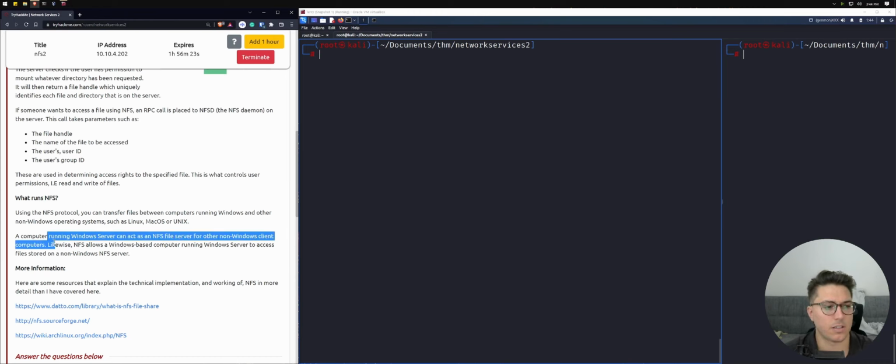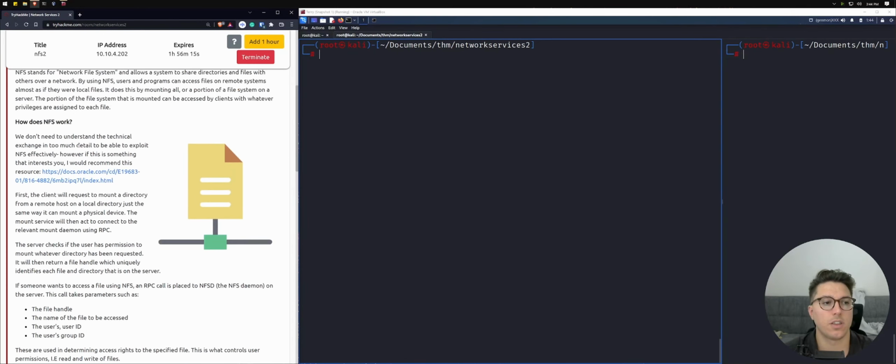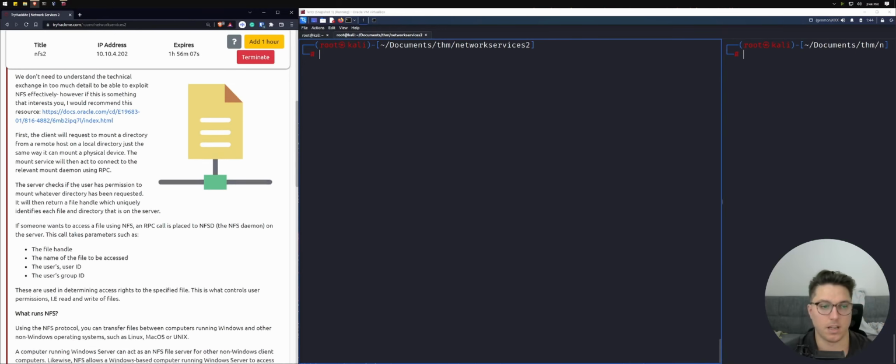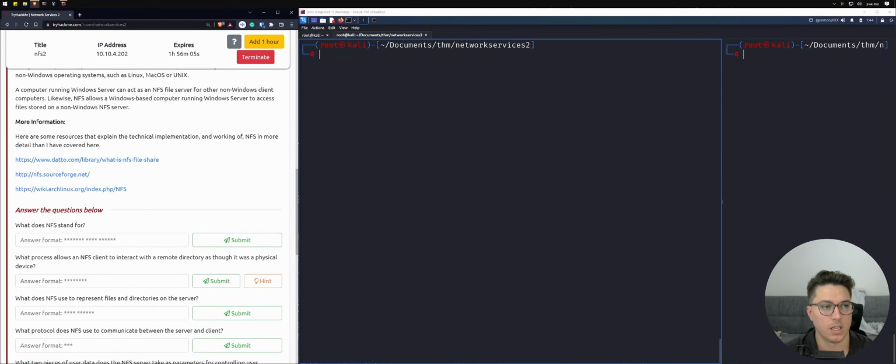The other non-clients, likewise, NFS allowed Windows-based computers. So yeah, it can go either way. I thought the whole new file thing was a Windows thing, but this is network file system. I associate it with the new files, like I get them mixed up, but they're different. So here's some more. I've got all this linked off that I promise I will read it.